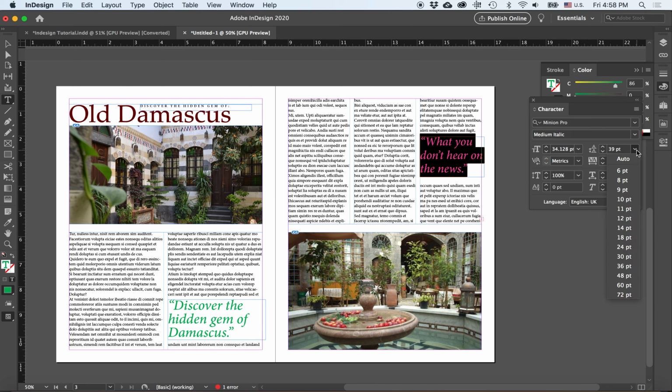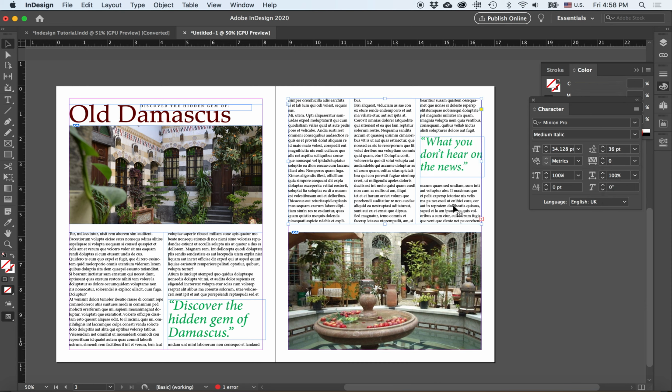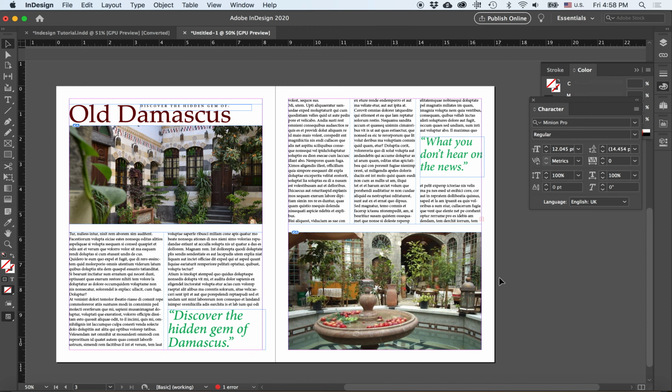I'm just going to fix the spacing in between, like so. So this is how my pull quote sits with the rest of my information. Something that looks like that.